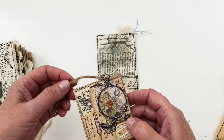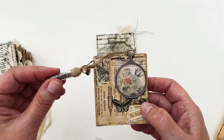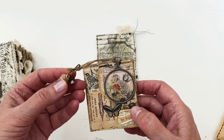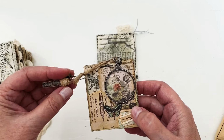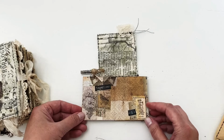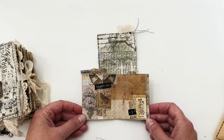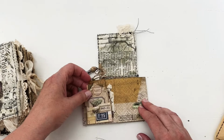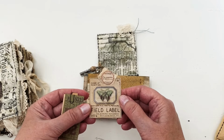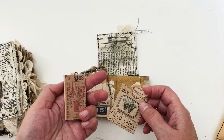So then I have from the handle a piece of twine that's holding this little bottle that has lavender buds inside, and those are from my garden. And then I've got a little antiqued gem, and that's held with this bulb pin. And then inside, I've just done some layering and stamping, some fabric tape and label tape. I've got a little pocket here. This is a tag that I made with the field notes set, just layered it up and stitched it on. Did some stamping on the back, and then a couple tickets from the ticket book.